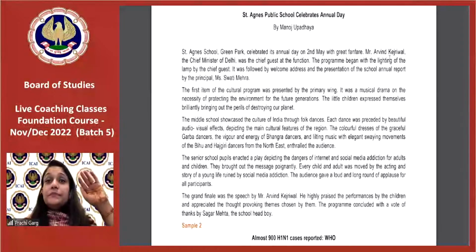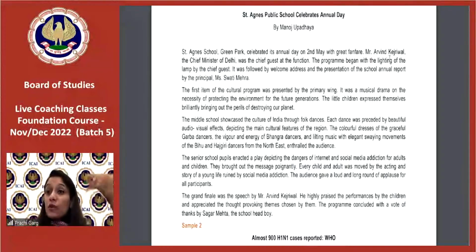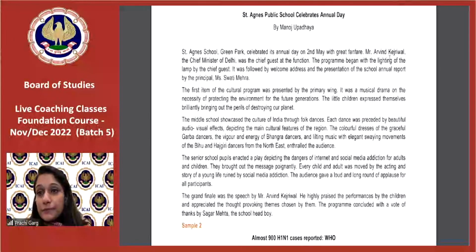Then about the sports, about the competitions, how the school is progressing, what major development has been done in the school, what new lab has been built, new library has been built, new books have been added, whatever. Whatever major development the school has done has to be part of the annual report. Right? Now, usually who reads the annual report? The principal. So this is what the first paragraph is about.